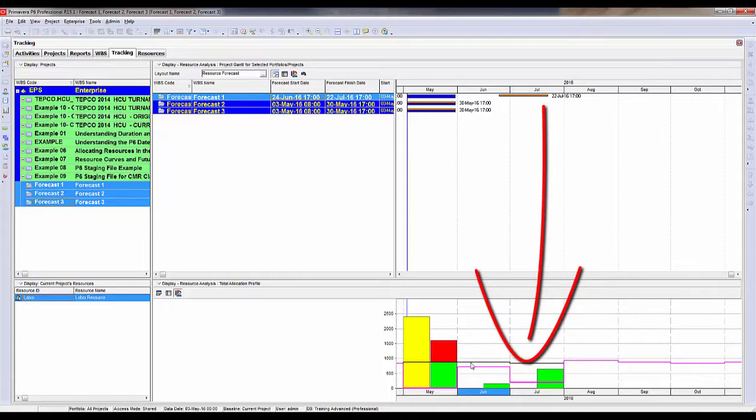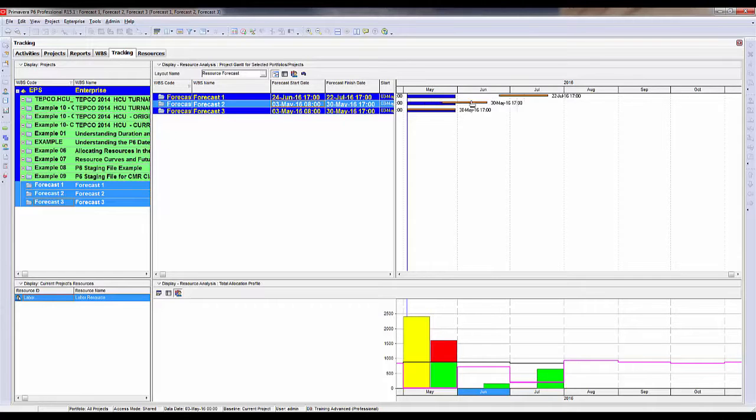Now I have the limit line showing down below, which is in black. There's also this pink line, which is actually showing the available units. So as I move things around, it is recalculating the available units that could be utilized for that resource. I'll do it to the second one here, and you can see things level out down below here.